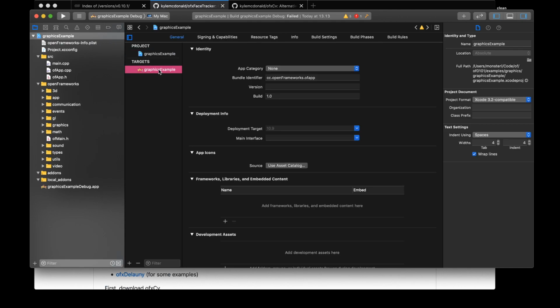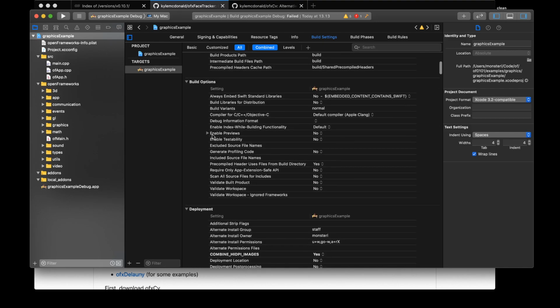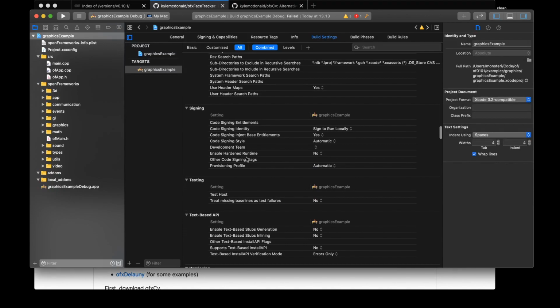What we need to do is click on the target graphics example. This is the app that Xcode will build, and we'll go to the build settings here, and from this list scroll all the way down to a section that says signing.